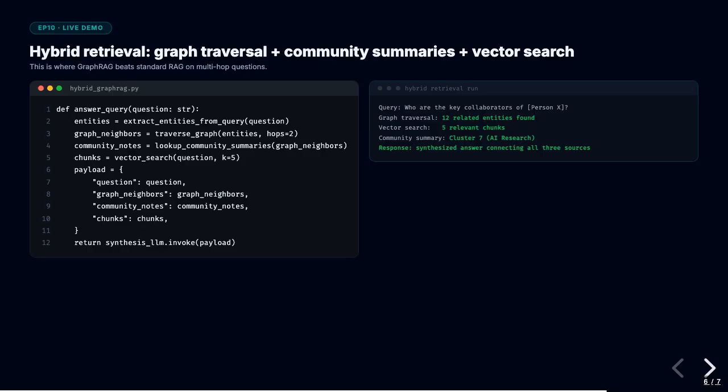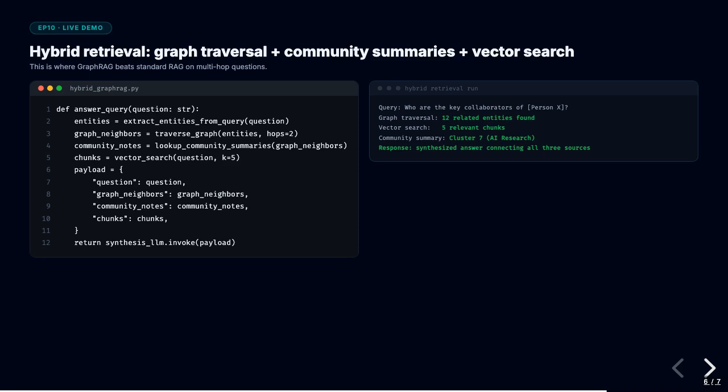At query time, use the entity extraction function on the user's query to find mentioned entities. For each mentioned entity, retrieve its neighbors in the graph up to 2 hops deep. Convert the subgraph to a text representation: a list of entity A relates to entity B via relationship type strings.